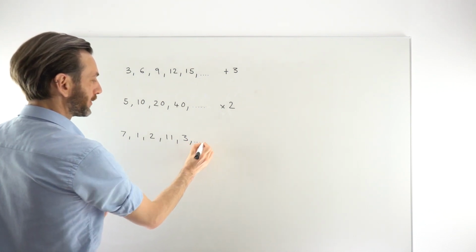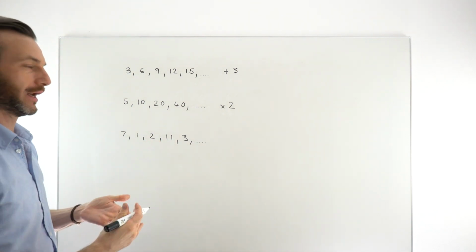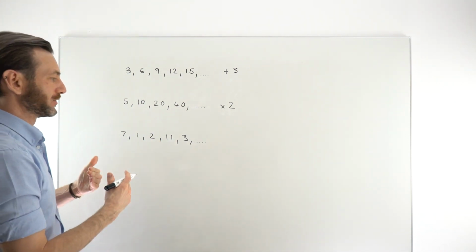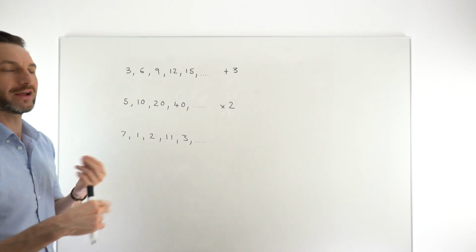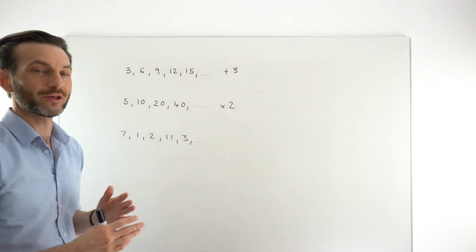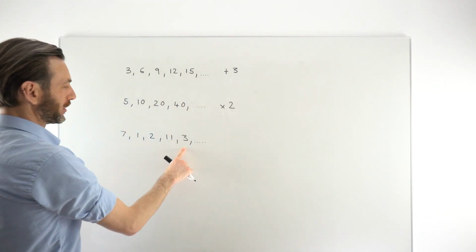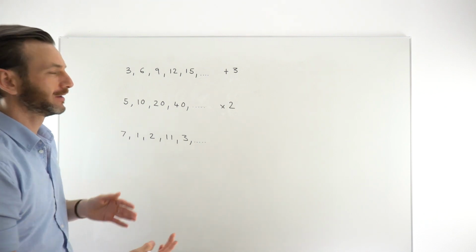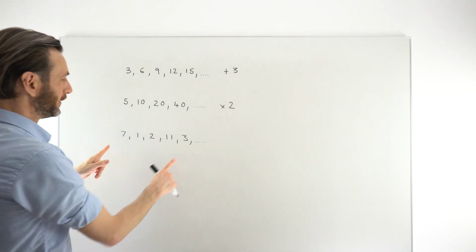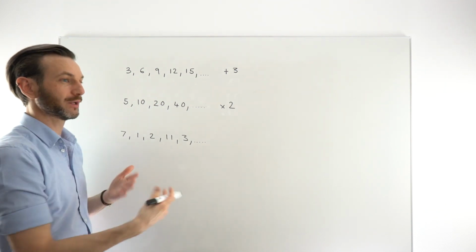It's not a sequence because even though it's a list of numbers, they're not ordered in any way. There's no pattern to them. There's no way for us to generate a general rule about how we get from one number to the next, unless I've been very fortunate and somehow in my head made up a rule to generate these, which seems very unlikely. My brain's not that good, unfortunately. So this is just random. So that's an example of a list of numbers, but it's not a sequence.